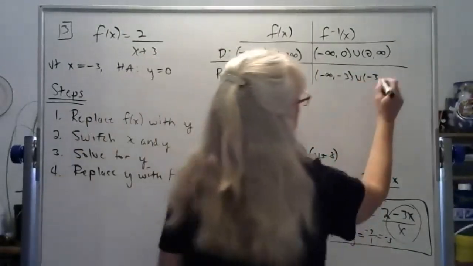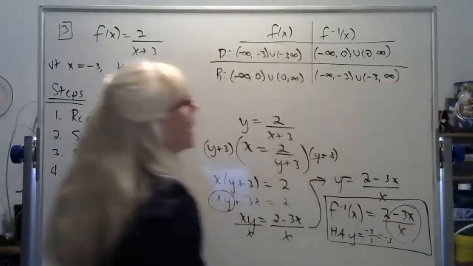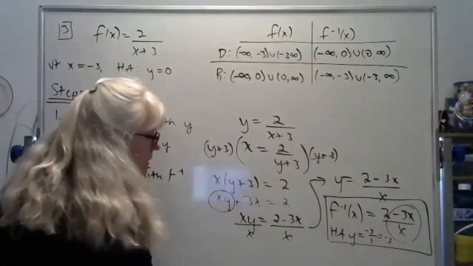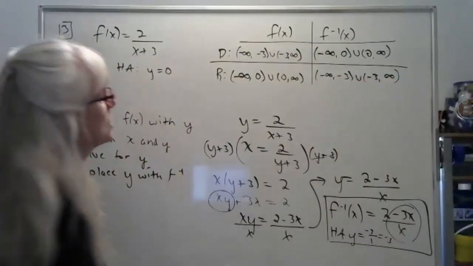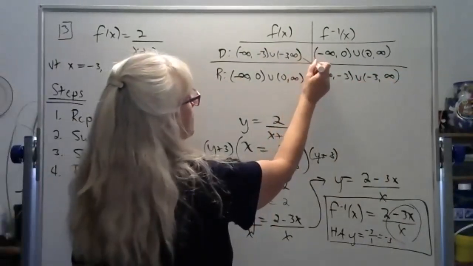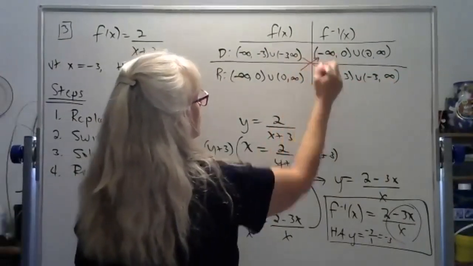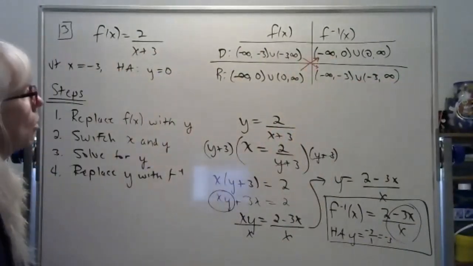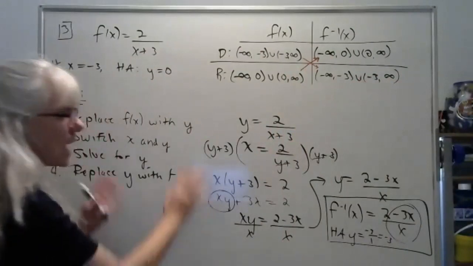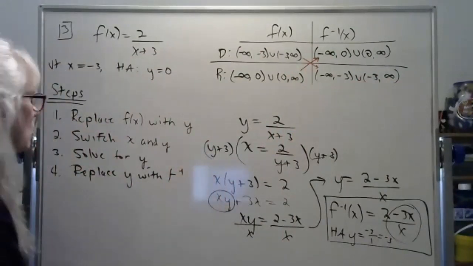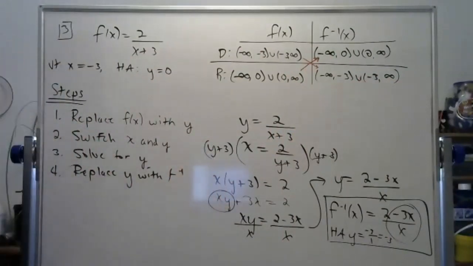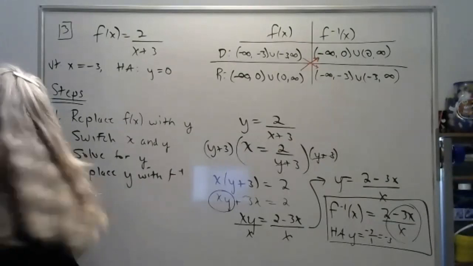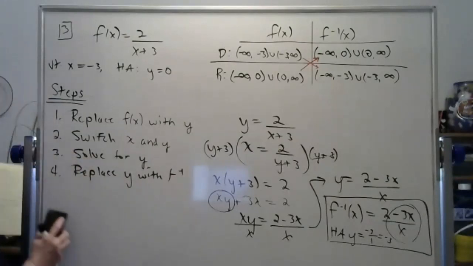And there it is. Sure enough, you should be able to see how that domain and range have switched. The domain is down here as the range, and this range is up here as the domain. That will always happen for inverse functions. So nice. And that's about as ugly as they're going to get for you guys. They don't get really, really ugly. When you head into pre-calc, they might get a little uglier, not too much. So, let's see the next example.